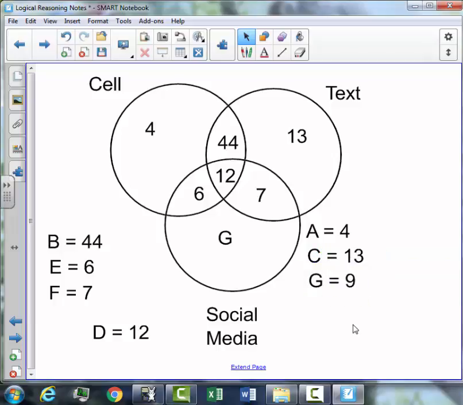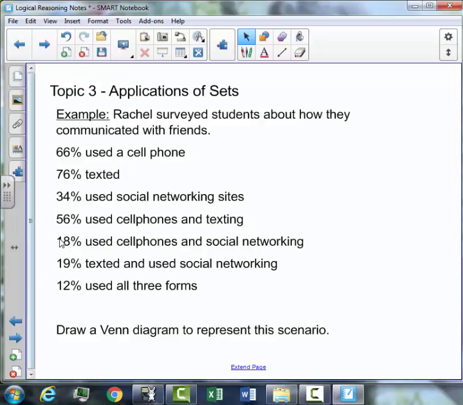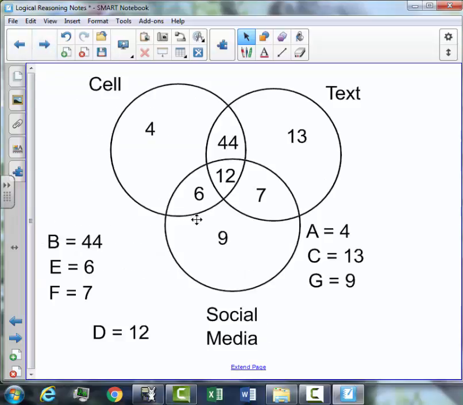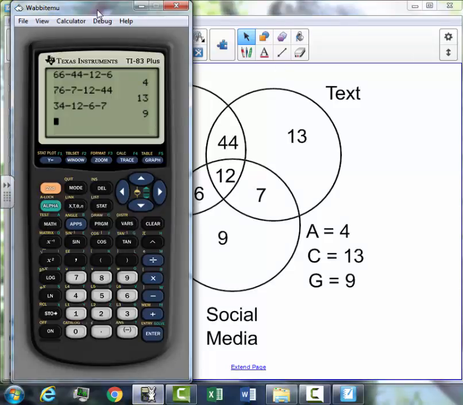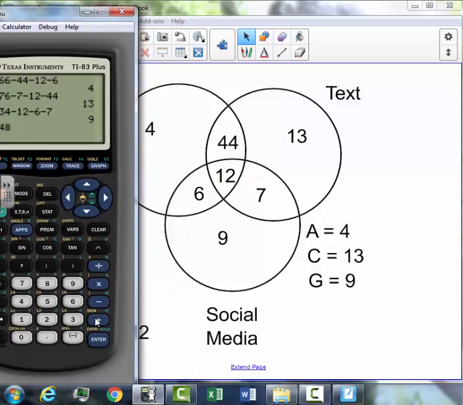Okay, now here's where one of the problems lies. If everything's been done right, hopefully this should add up to 100%. Now I have this nagging feeling that I miswrote a question when I designed some of these questions a few years back, and if I write down any of these numbers incorrectly, then obviously it won't add up to 100%. But ideally it should. So let's just do a quick double check here. Let's see, we need 4 plus 44 plus 13 plus 12 plus 6 plus 7 plus 9.